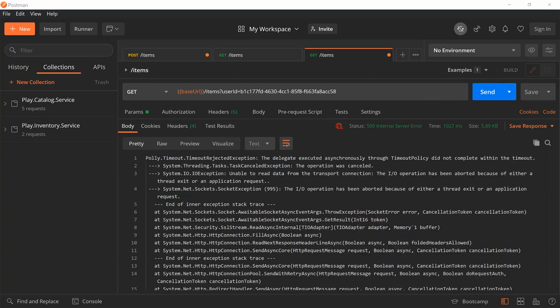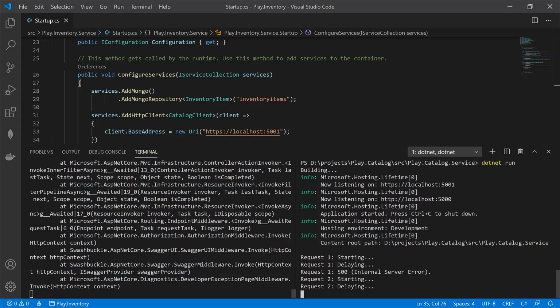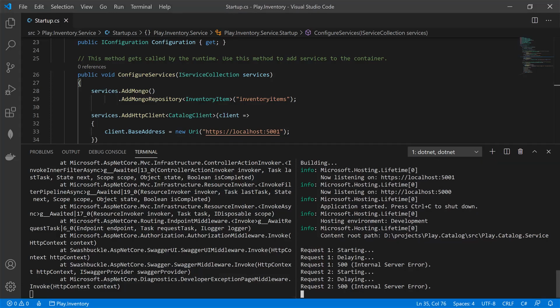If we go back to Postman, we can also see we tried the 2 requests on the right side, but then they actually took more time to respond. But regardless, we had already failed on the left side, on the inventory side. So that would at least help us fail fast to avoid the long delay and avoid consuming inventory resources unnecessarily.